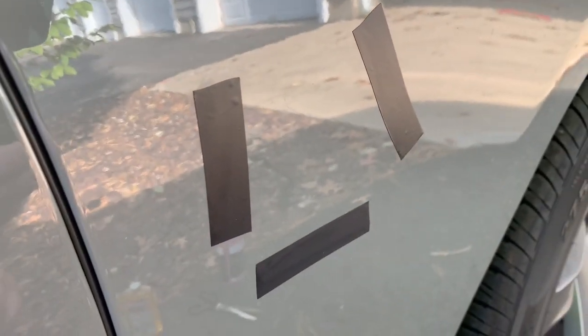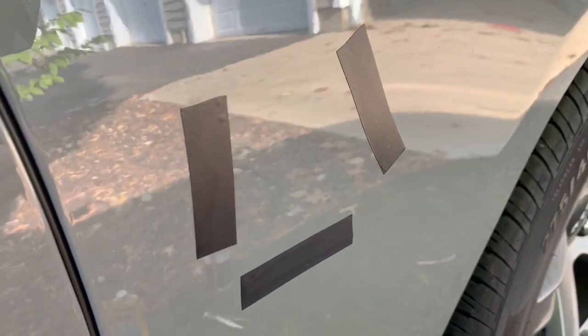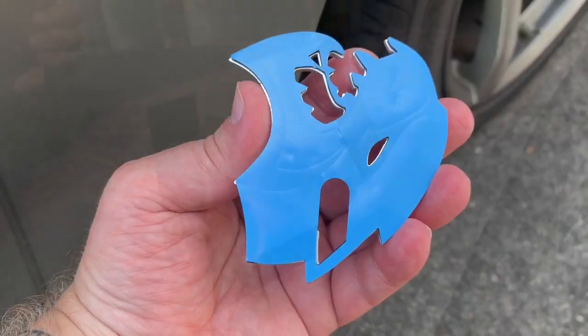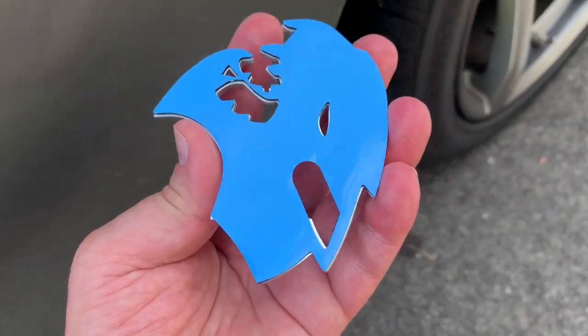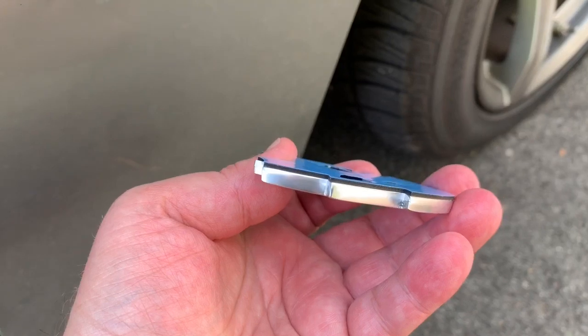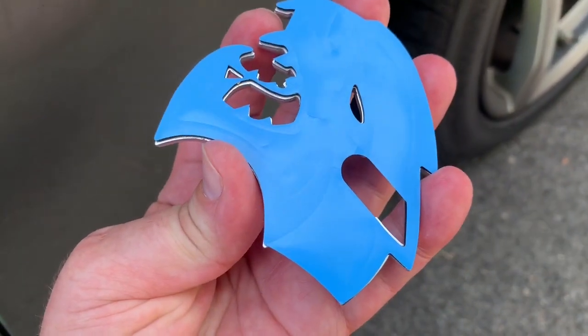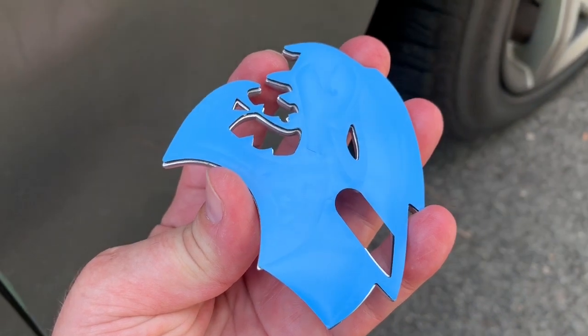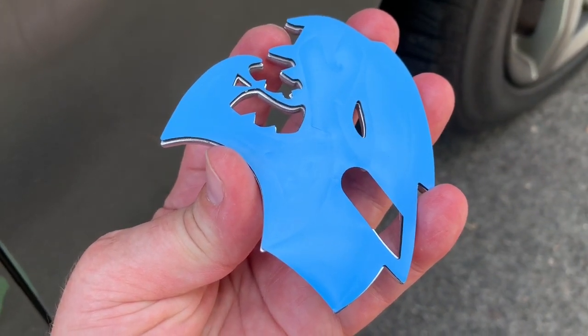All right, two-hand job. I'm sorry for that. So we're gonna have to put the camera down, and I'll show you the final result. And basically, just to glue it on, I'm just going to be taking the blue off, and there's black underneath in between. So after I take all the blue off, I'm just going to apply the black to the paint, and this badge will be done.